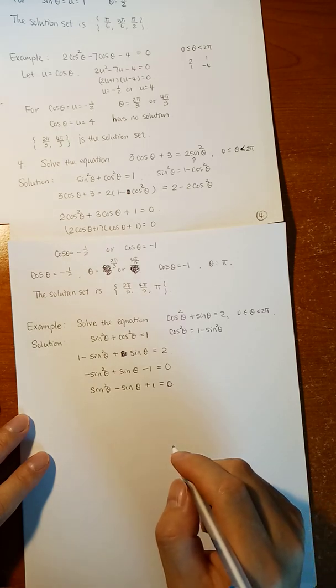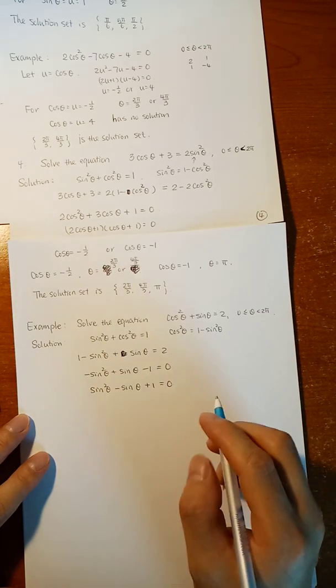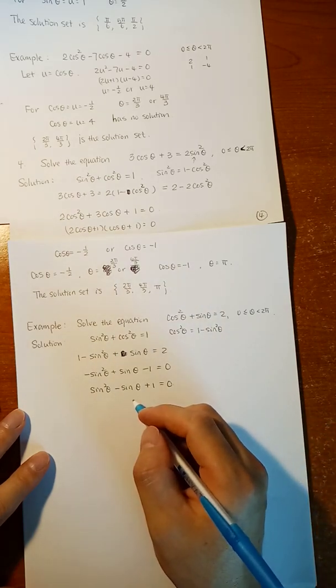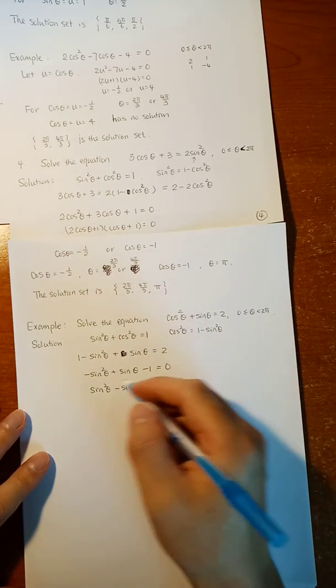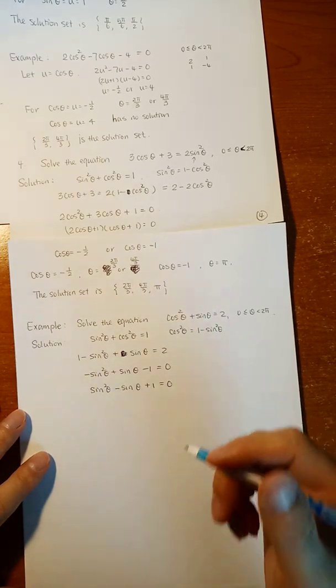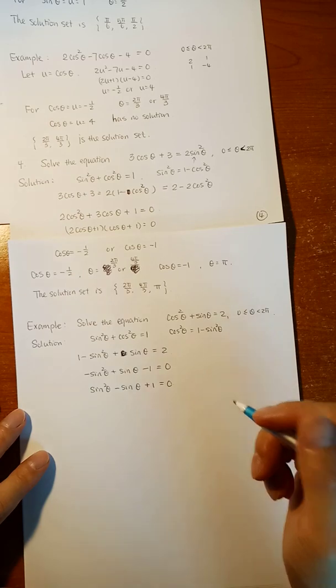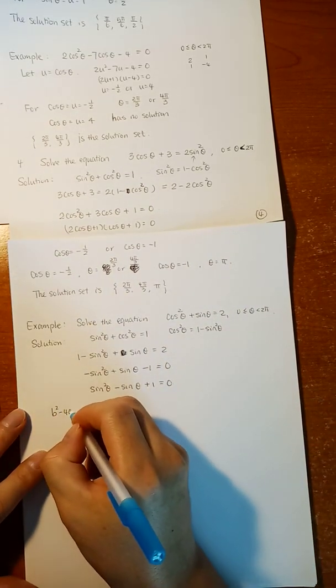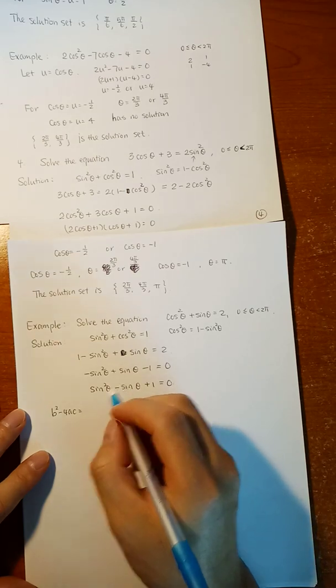Well, here's the thing. Let's try to determine. This is a quadratic in form. You can check if you can factor it. If you cannot factor it, you're going to use the root formula. For the root formula, you check the discriminant. B squared minus 4ac.